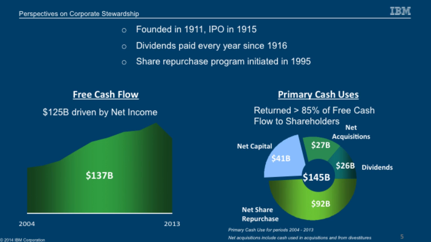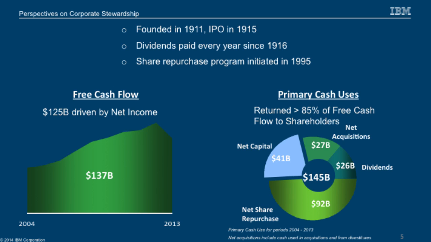And you can see then on the right-hand side of the chart how we've used that. So obviously on a free cash flow base, when you think about the cash flow statement, operating cash flow is first, then you pull out net capital. That's the $41 billion we have here, and that gets the free cash flow. That's the $137.